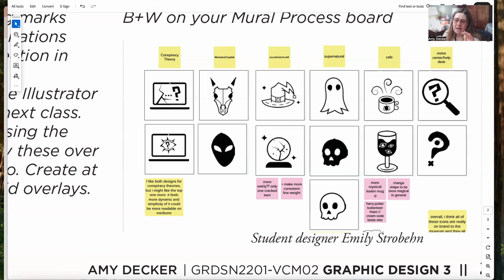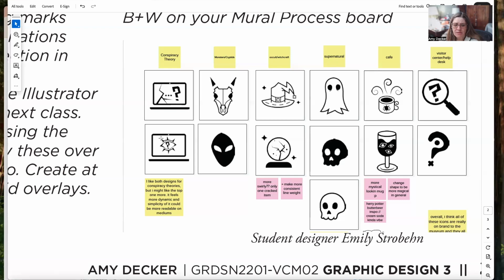And this is an example of her two final versions that we were deciding on. This is from her mural board. You can see she has two sets here, each one choosing different ways to approach the icons. You can see the top row, they're all pretty much outlines, right? Outlines and a similar line weight. And then you go down to the bottom and you can see she did a heavier line weight and a fill.